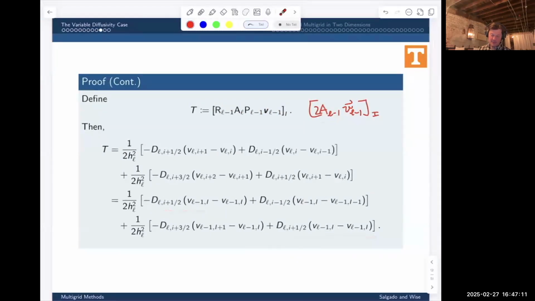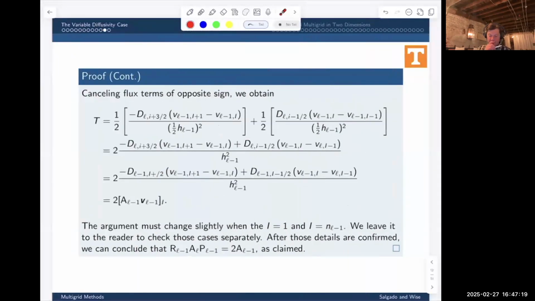Oh, no, is that right? Which one's canceled? It's these two that cancel. So the second and third terms survive. Okay, so I'm going to write this guy and that guy. All right. And now the next step, the only thing I'm doing is converting that HL into 1/2 HL minus 1. HL is just 1/2 HL minus 1, so I'm converting that.